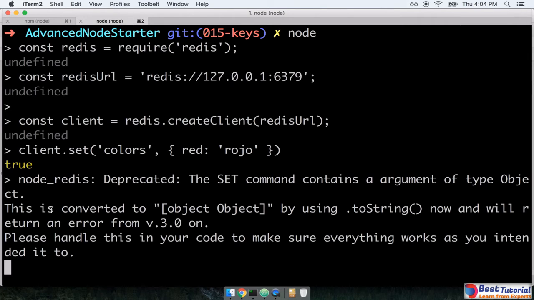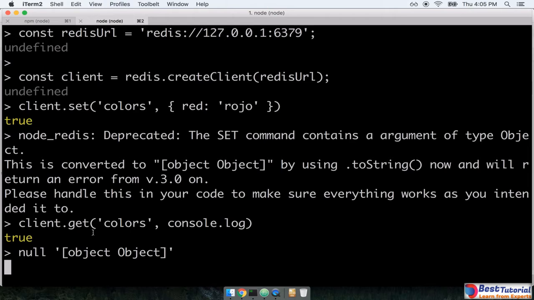But it says very clearly that the object that I just tried to store got converted into the form object, which is almost definitely not what I actually want to store inside of Redis. So if I were to now retrieve the value that I just stored, so client.get colors and console.log, you'll see that I just pulled out a value of object. Definitely not what I wanted.